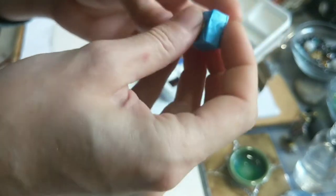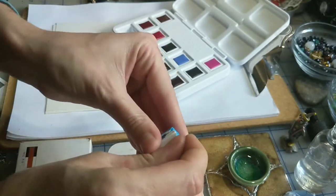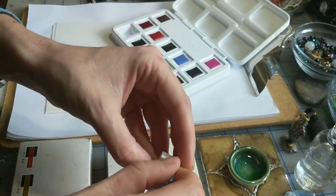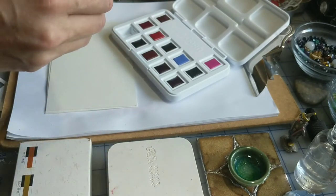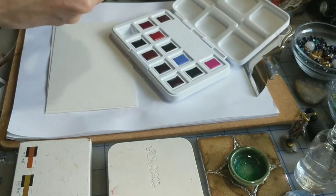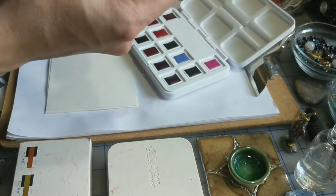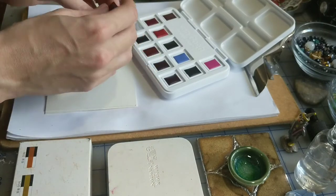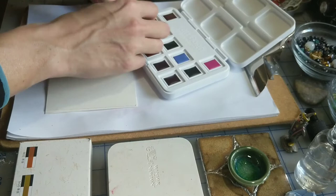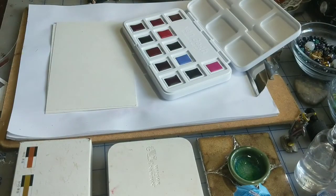Permanent violet. Permanent red violet. I should have, like, I should have written, how am I gonna figure out which ones these are again? Because I don't think it says on the tins. Oh. It does not say on the tins. Okay, well, I guess I'll just forget their names and make my own names up. The wall. I know that one's lavender.